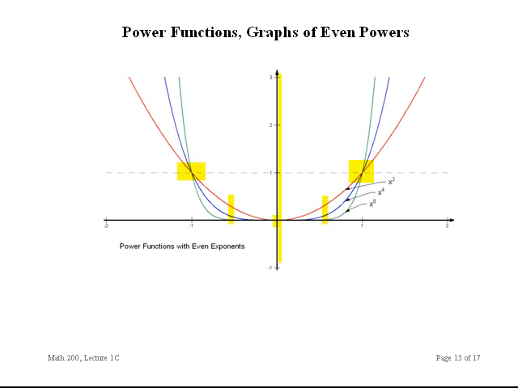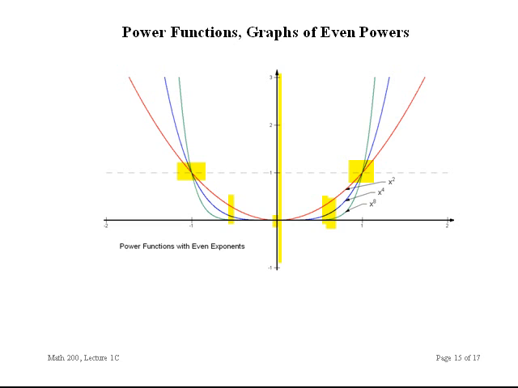If you're above 1 or below -1, then the curve with the highest value is x to the 8th, then x to the 4th, and then x squared. Same thing over here. But if you're between 1 and -1, that order is reversed. Now x squared is higher right here, x to the 4th, and then x to the 8th is closer to the axis. Some of us find things like that very amusing. What's happening here is that x squared starts out like a bowl, and as you raise the power, it turns into a bucket.